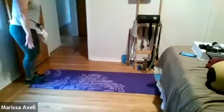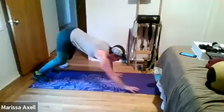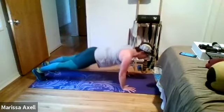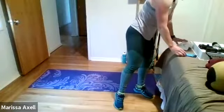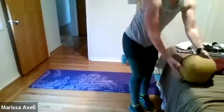Option two, inchworm push-up. So you're on the floor with your mat, standing at the end. Bend those knees, hands to the ground, walk it out to a plank, knees down, push up, walk it back up, and walk it back, okay? All right. So either of those two options are just fine. But first, before we do our inchworms, we're coming to single leg deadlift. Find your weights. All right.